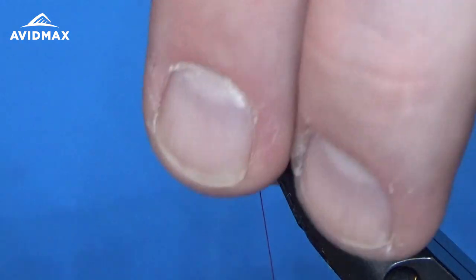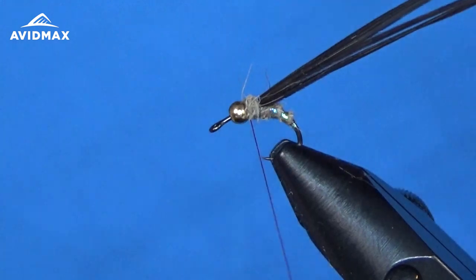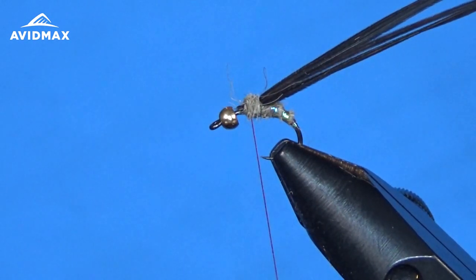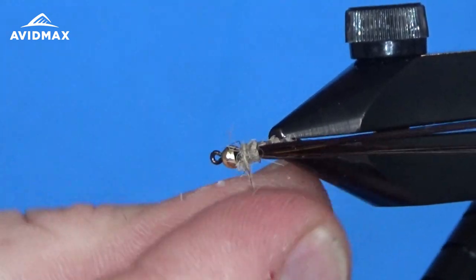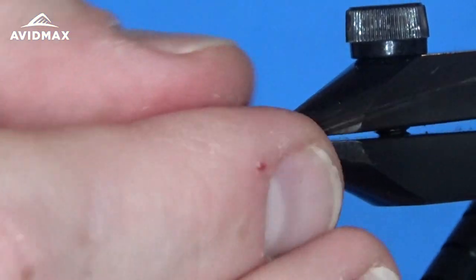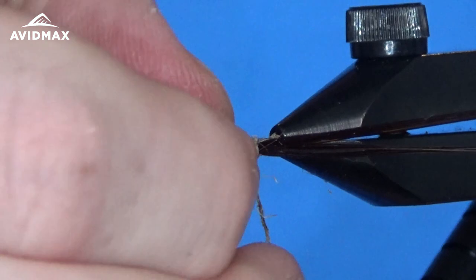So we're gonna dub out just a little bit more here before we bring our bead up to that dubbing, just like so. And I'm gonna kind of measure it again. I think I'm gonna add just a slight bit more. I don't want too much room in front of the bead, just enough to wrap our partridge hackle around it a few times. So we can get some of these pickier fibers to play along.